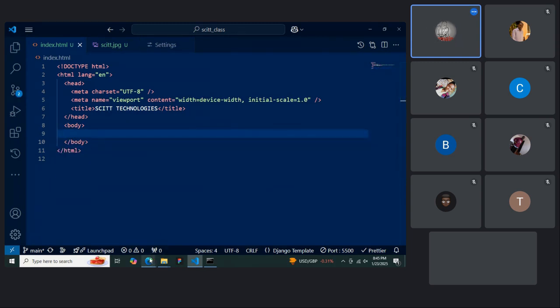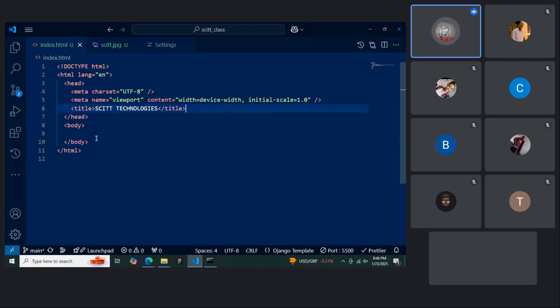So we want to just add a bit of styling, and we want to improve the look and feel of our web page. We want it to look more visually appealing, so that even as someone visits our web page, they can enjoy it and have a good user experience. And that's where CSS usually comes into play. So CSS, we said it's a styling language, and it is used to boost the appearance of a web page.